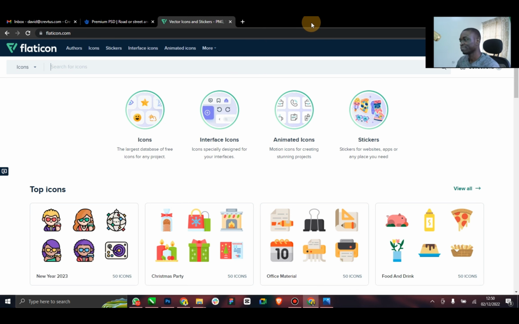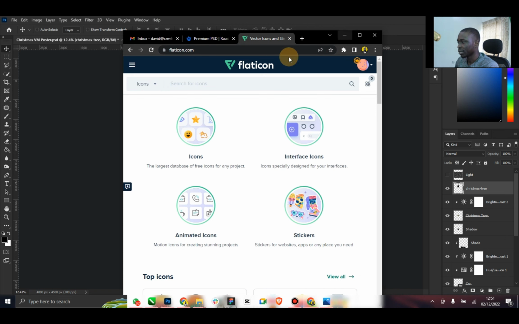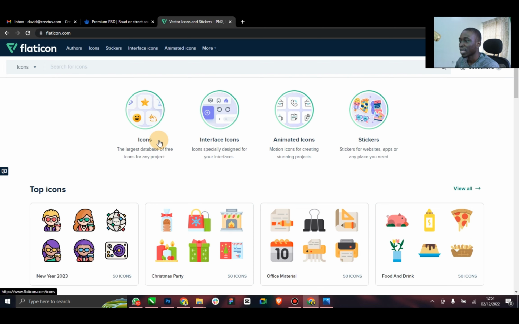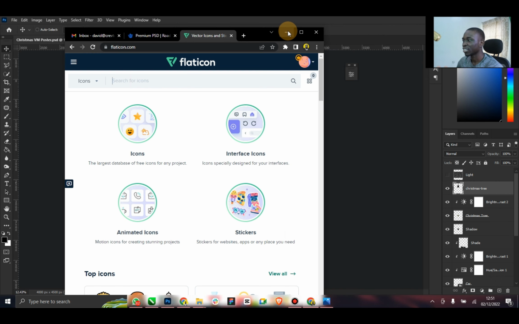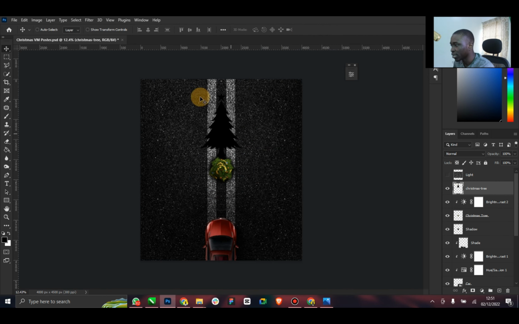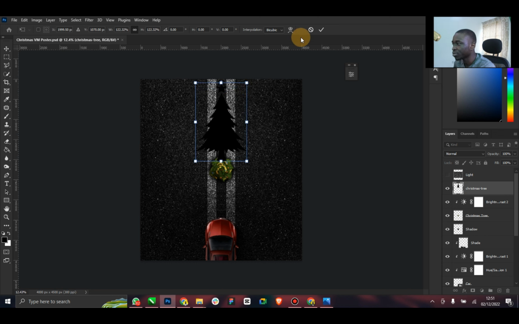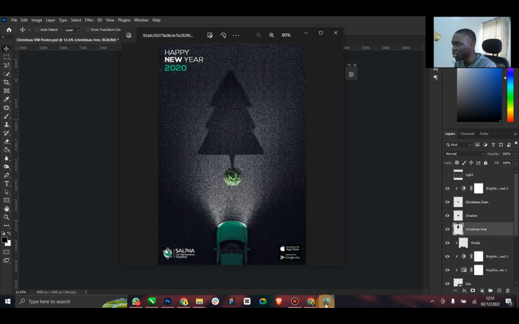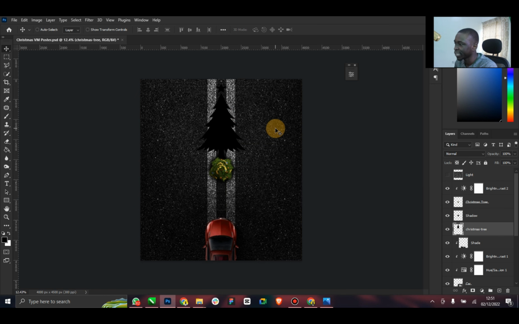That's where I work. So you can just search for any form of icon, and it's not just icons only, you can get icons in different categories like outlines, gradients, even 3D icons. So yeah, I downloaded this and I'm going to make it, you know, big like so. And since it's going to be behind, beneath the tree, we're going to drag the layer here. Exactly. So just like so, we have this.